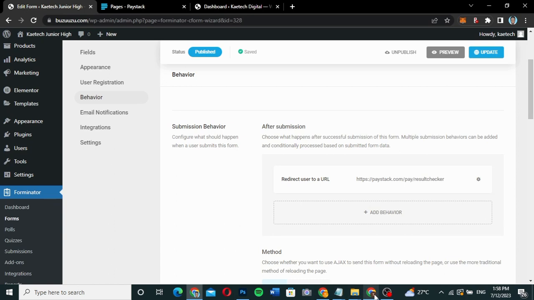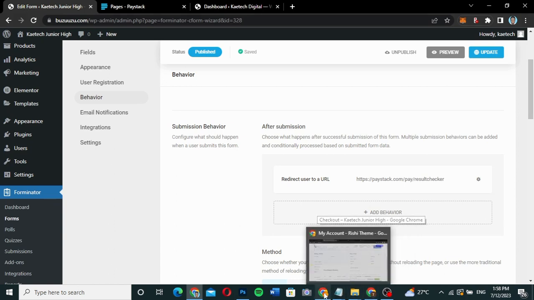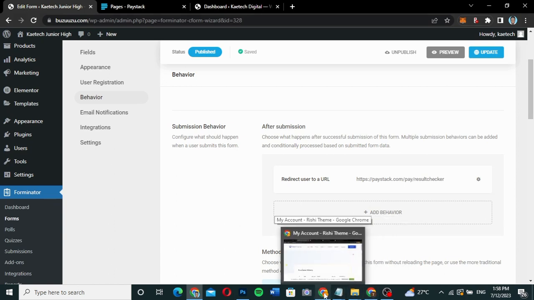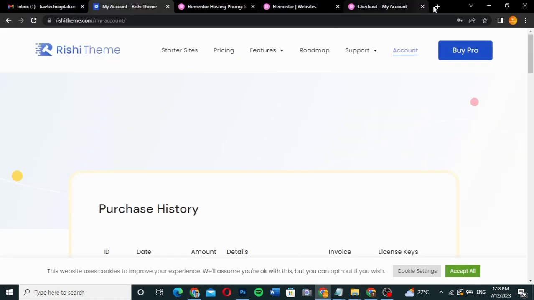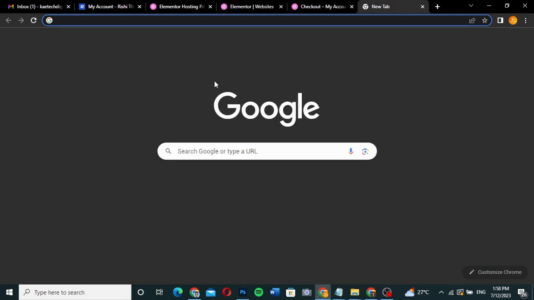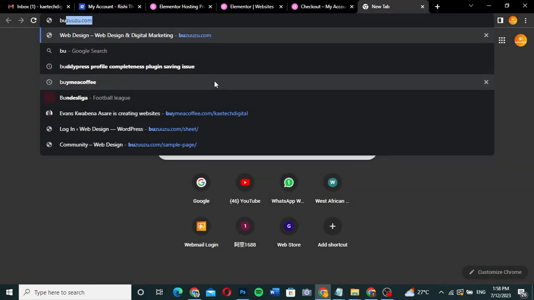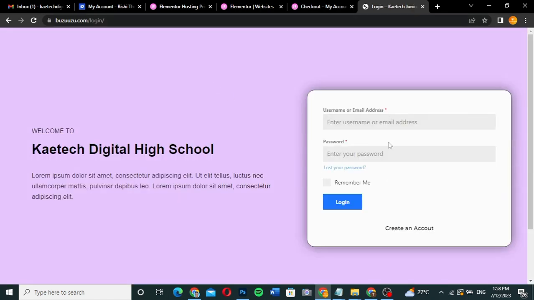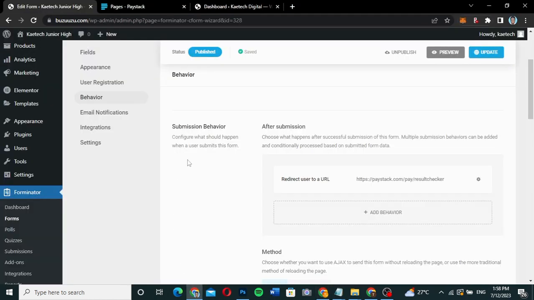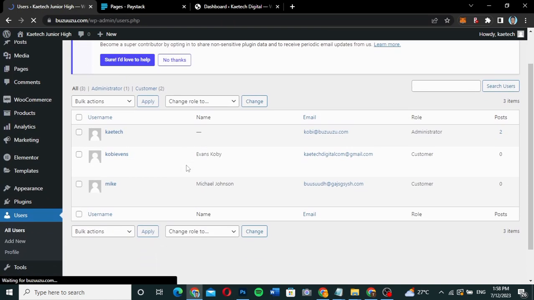So let me just open it in a different place for you to understand what I'm talking about. So I'm going to go to the link over here, and then just click, and I see, yeah, so over here I don't have an account, so I want to log in. Now, before I even do that, let me come over here and come to users. I want to delete one user so that I can log into the other.